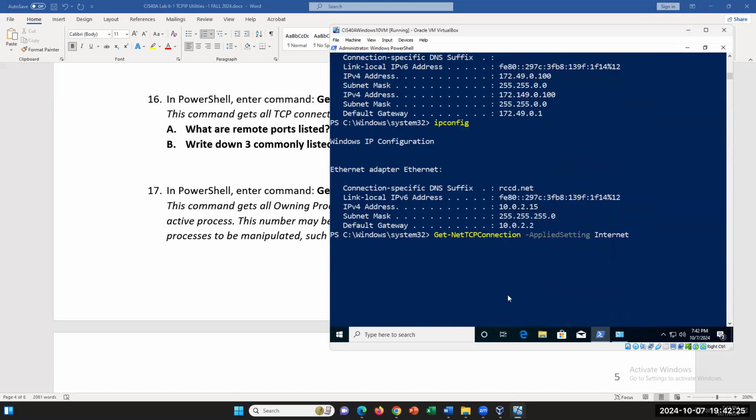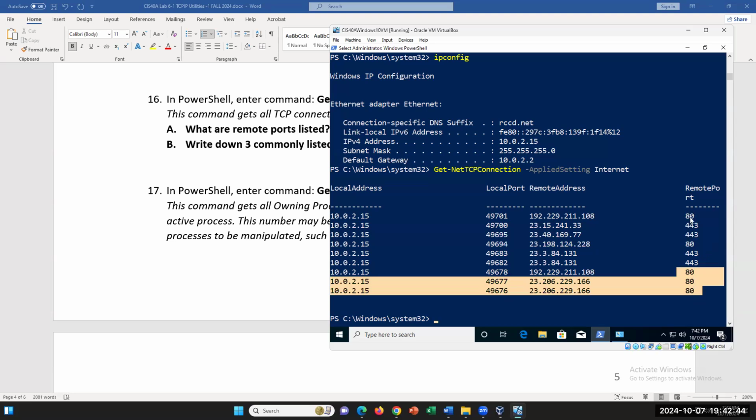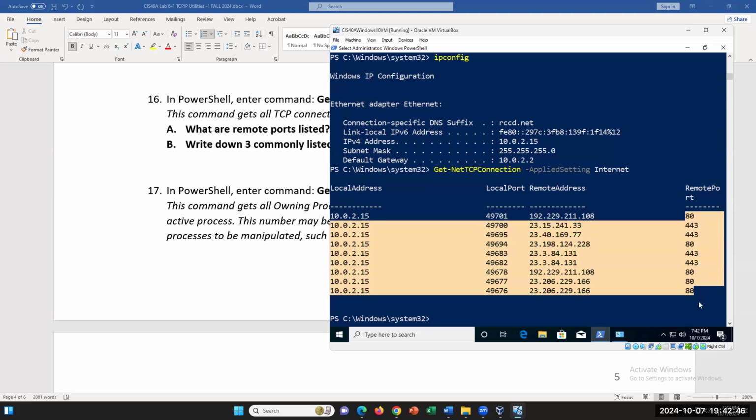Let's try. Boom. Okay. If you're on a static IP, you have to change it to a dynamic IP and then you should be able to see this. So I see port 443, that's HTTPS, and HTTP. So mostly HTTPS and HTTP, right?